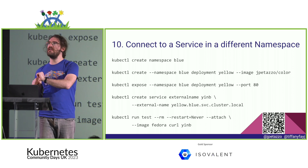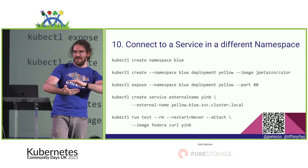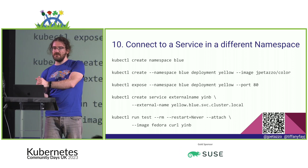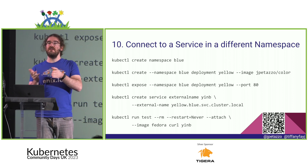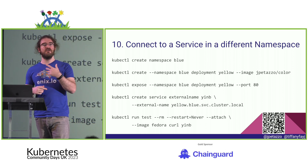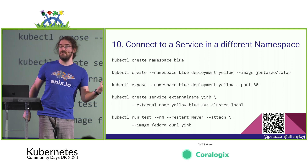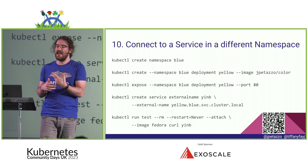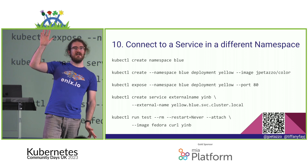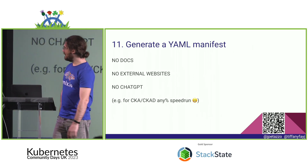When connecting to a service in a different namespace, level zero is hard-coding the cluster IP. Level one is using `yellow.blue` or `yellow.blue.svc.cluster.local`. The more elegant approach is using an ExternalName service, which is just a DNS alias pointing to `yellow.blue.svc.cluster.local`. So if your code connects to `foo`, you make `foo` an ExternalName service pointing to the service in the other namespace. Only a few people have used ExternalName services for this.